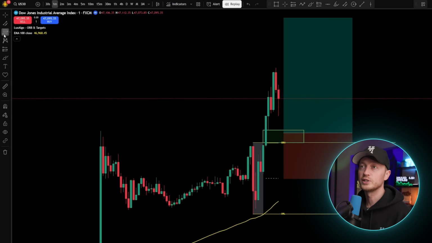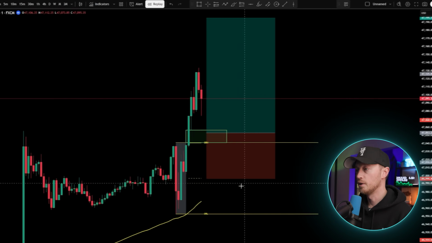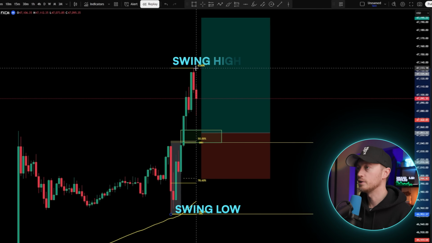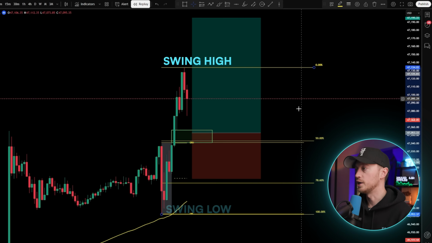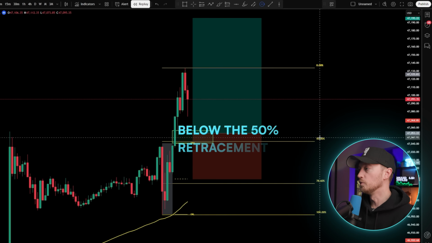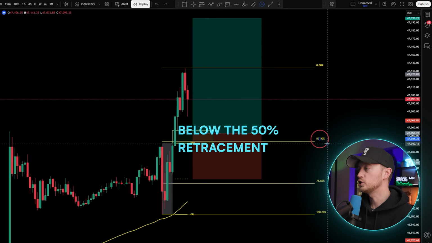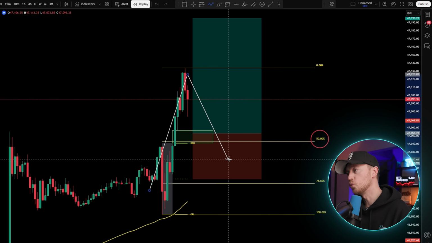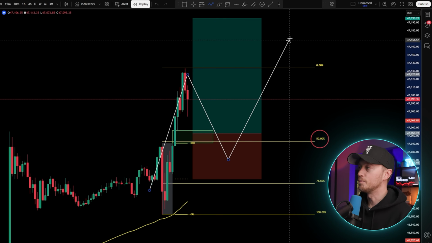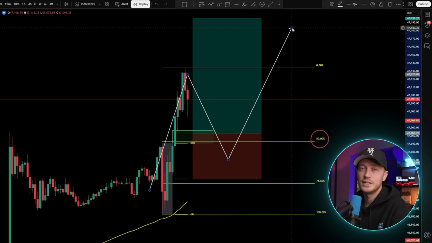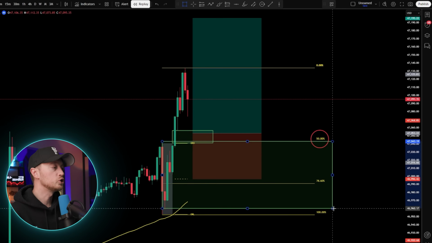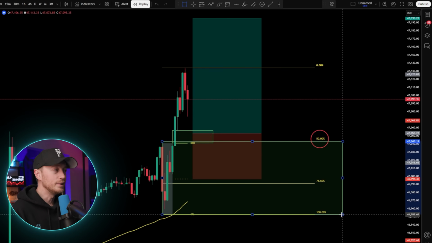Now, the next thing I'm doing is I'm grabbing the Fibonacci retracement here. I'm marking it from the bottom, the swing low, to the swing high here, and I'm swinging that across. Now, I'm always trying to get the price below the 50% retracement because the market moves in waves, right? So you want to catch the wave down in order to get the push up perfect. You don't want to be in drawdown. Now, in this trade, you could see I'm not below the 50%, but I'm close enough to that discount zone that I really like that entry.